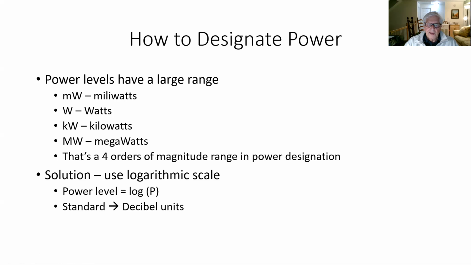So if we wanted to plot some of this, it's kind of hard to do it in our usual linear plot, because linear means 1, 2, 3, 4, 5. That's a linear range. But we use a logarithmic scale, and we're talking powers of 10. From milliwatts to watts, that's a tenfold. To kilowatts is another tenfold, and it keeps going up.